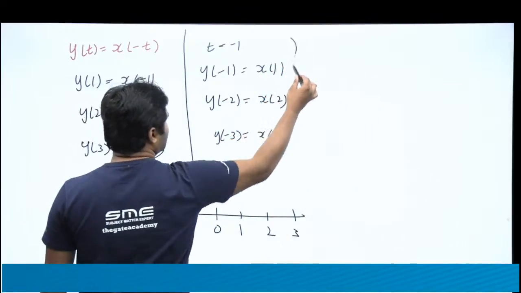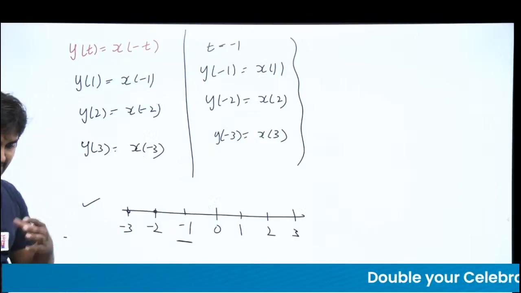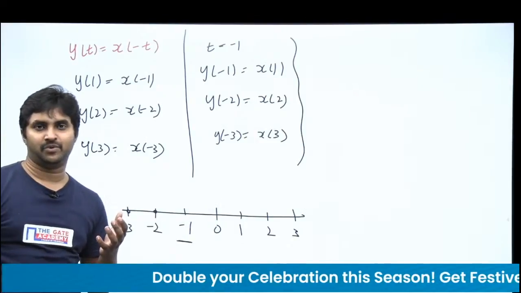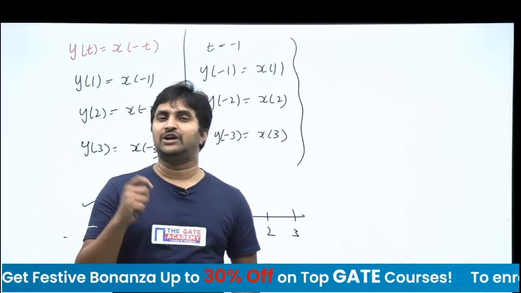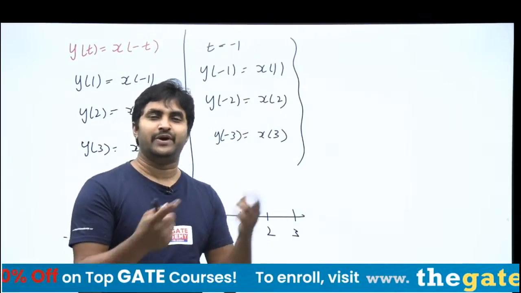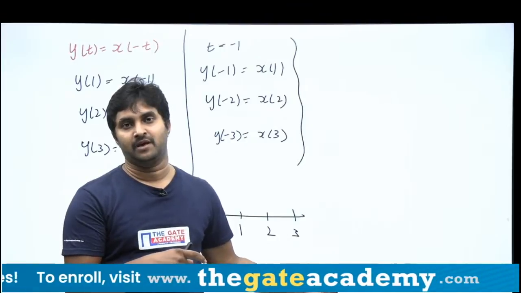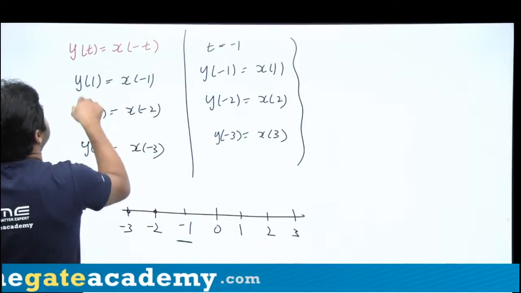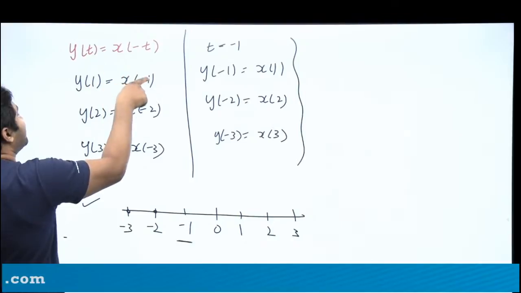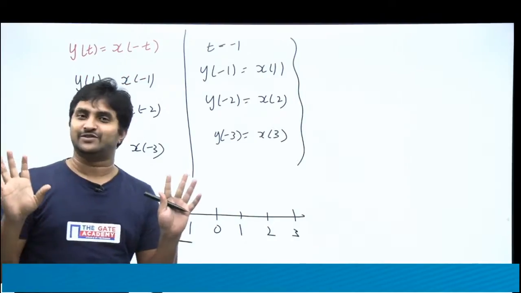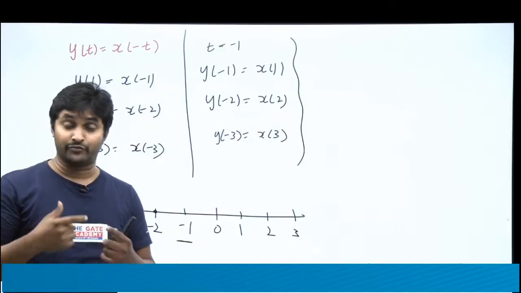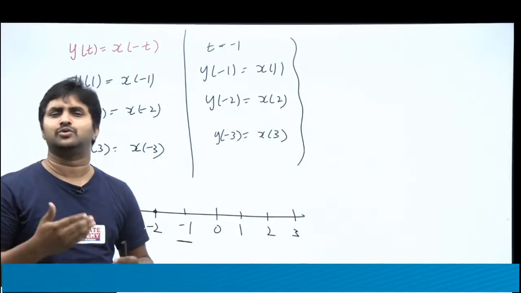So my dear students, what is important from the examination point of view is that you try to find such an instance which makes it non-causal. If you are satisfied here itself, saying, sir, see here, t = 1 I am getting, t = 2 I am getting, t = 3 I am getting, so it is causal, sir. No. You have to look for such an input. That should be the approach.